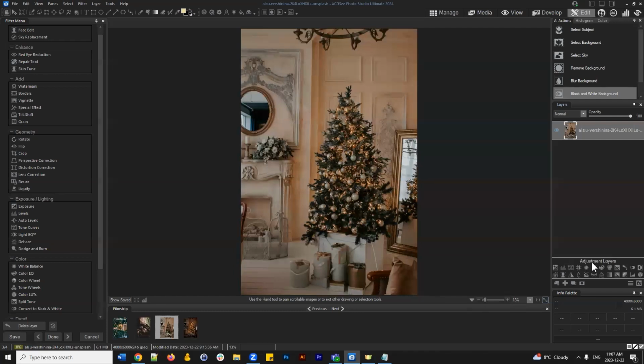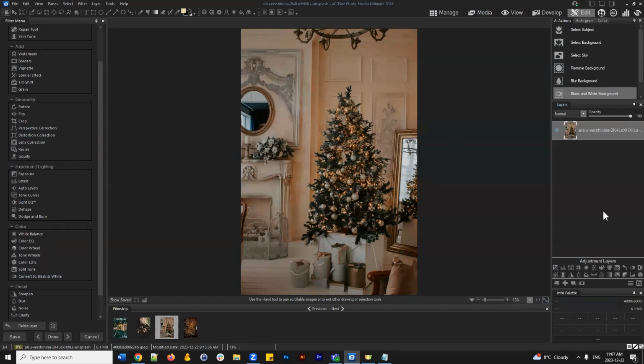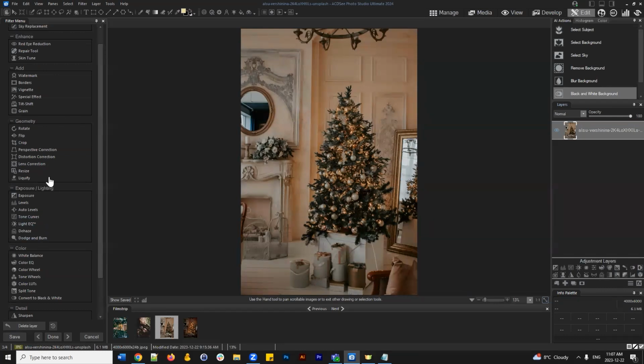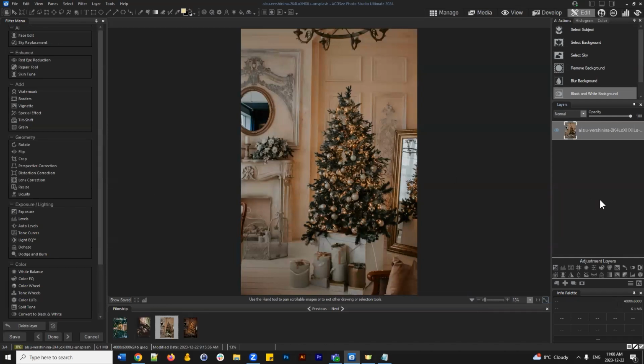But I just want to note that these are non-destructive, whereas the filter menu that you see on the left, which we won't be working with today, has destructive adjustments. They're still very good, and they do some things that we can't do within the adjustment layers themselves. But for the most part, these are destructive adjustments, and we're going to avoid these.